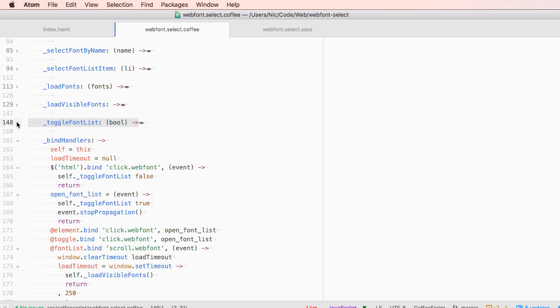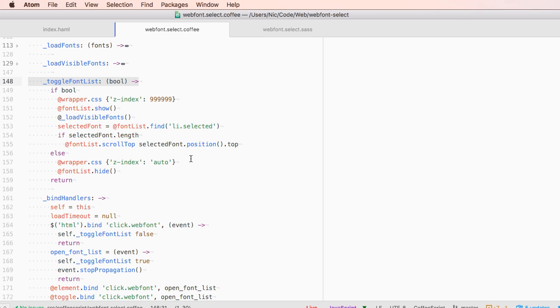I'm going to use this toggle font list. No visible font, selected font list.